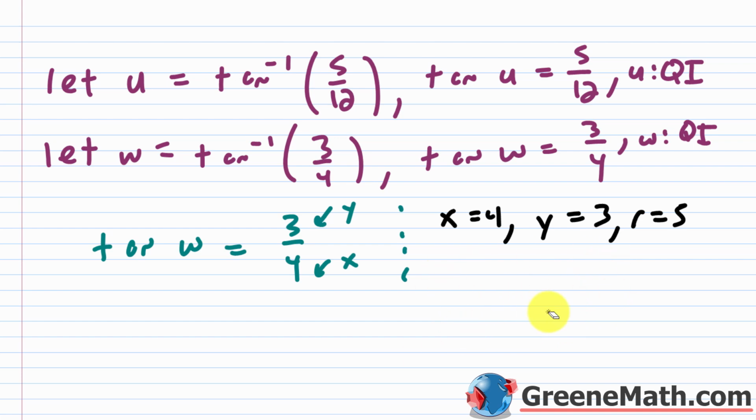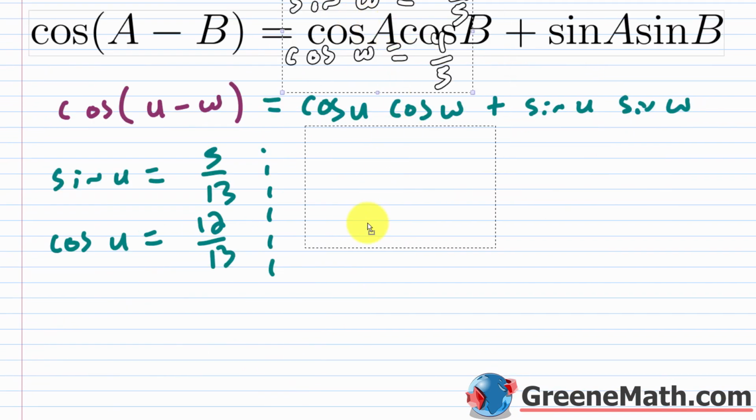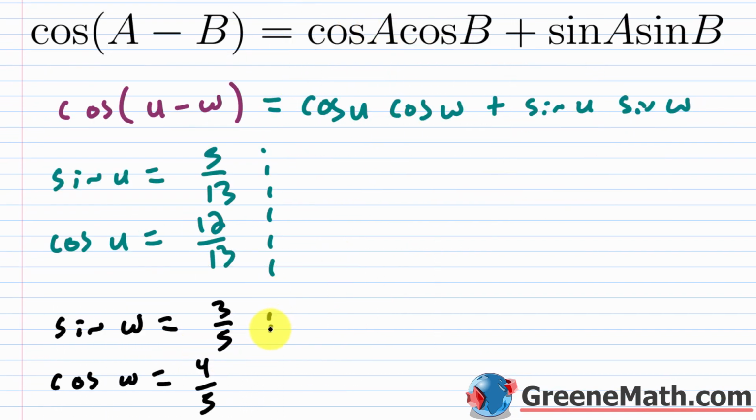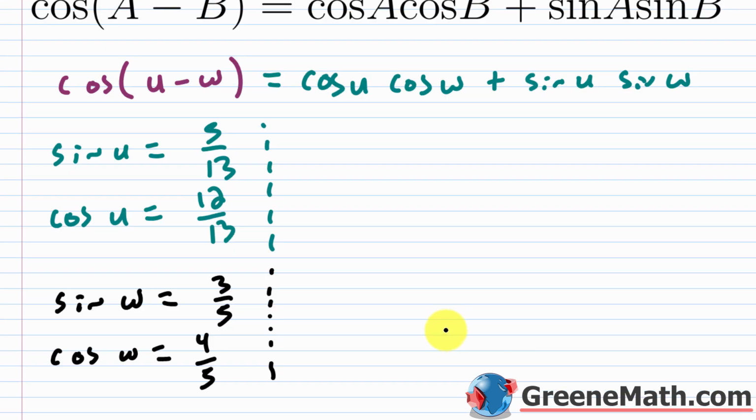Let's get rid of this. And now let's write that the sine of w is equal to, again, this is going to be y over r, so 3 over 5, or 3/5. And then the cosine of w is going to be x over r, so that's going to be 4/5. Okay, let's come down here and paste this in and put a little border there. And hopefully this all fits on the screen.